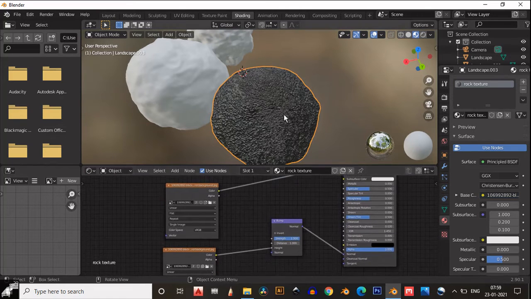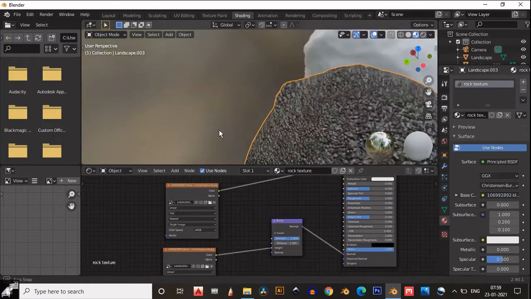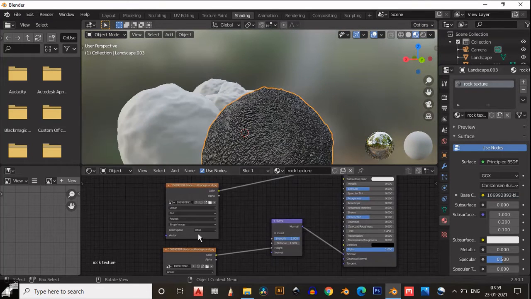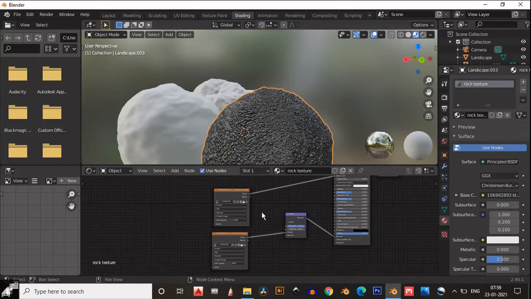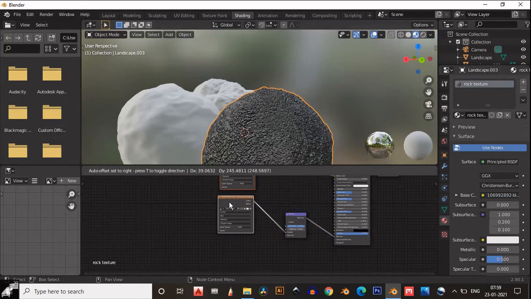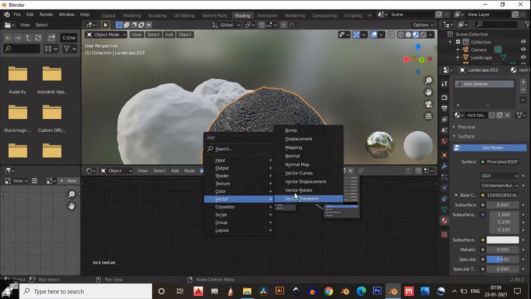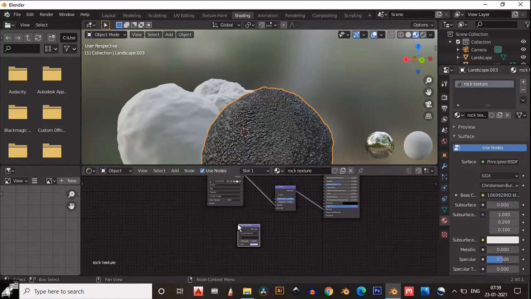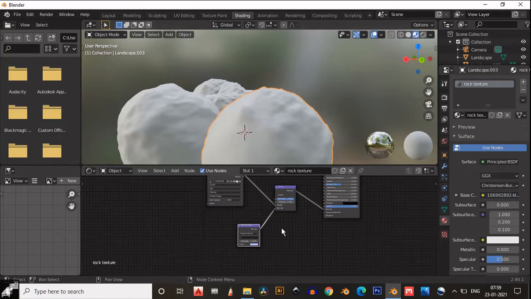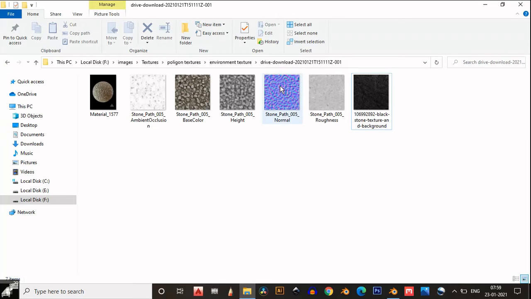So you can see we got a pretty good rock texture, but we need to add a few more things to it. For the next thing, Shift A, Vector, and add a normal map and connect this normal map to this. Then you can see here we have the normal map of the stone path texture.